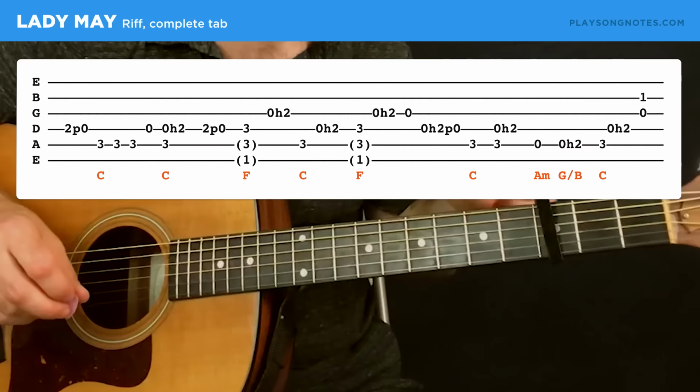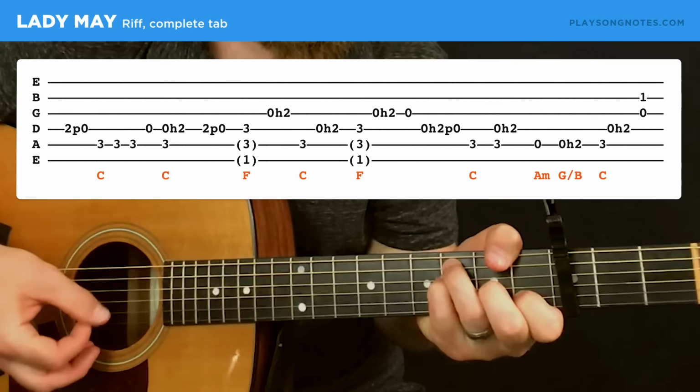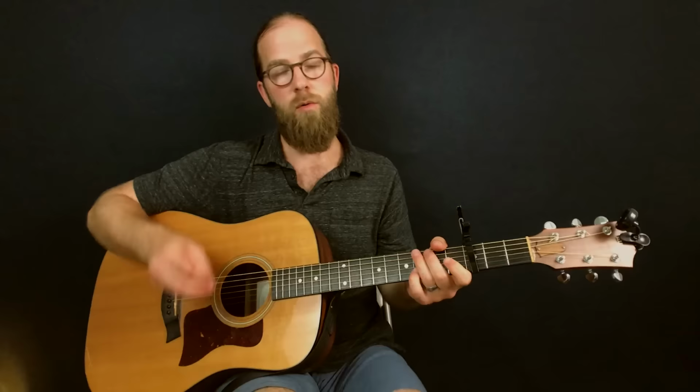So here's that sort of intro riff again. As I play it, and just check it out. All right, so there you have it. Now, with that, you'll have what you need to play the entire song.